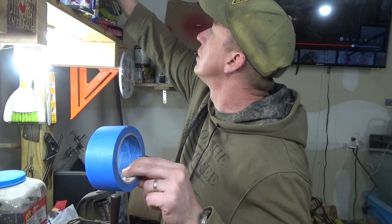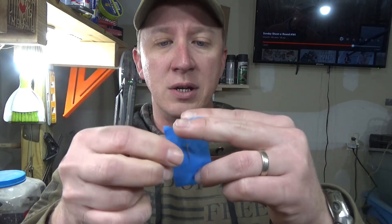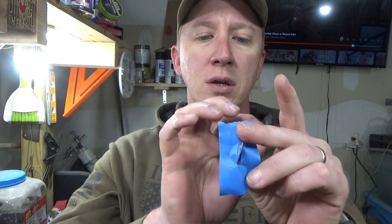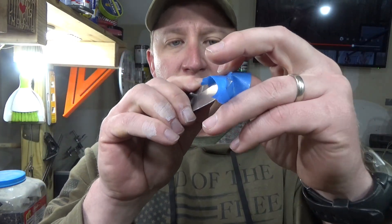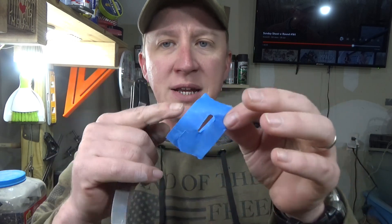What I do: I'll take thicker tape — doesn't really matter. You peel it off and again I try and get away from the squareness of it, try and get more natural, ragged-looking pieces. Then I'll get my knife out and just cut a hole right in the middle of it. Take your blade, stick it through there, and fold that edge over so you have a big hole. You can do multiple holes — fold it back — so that when you're painting, the paint gets through and you have a more striped look.